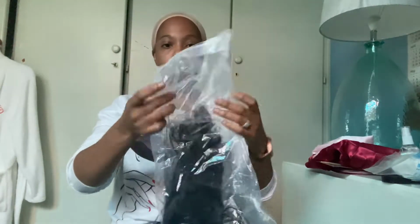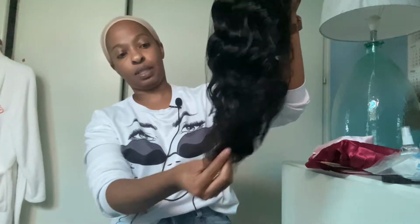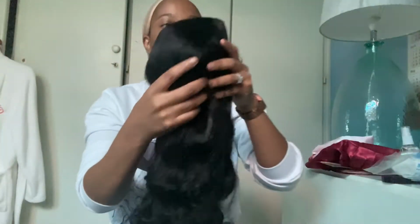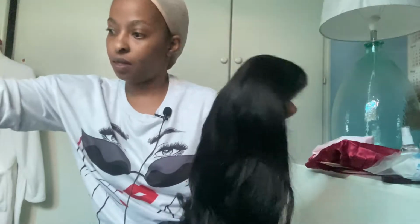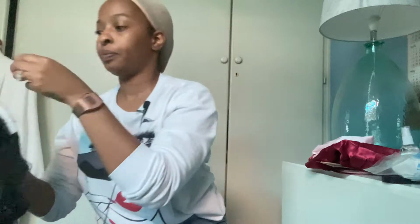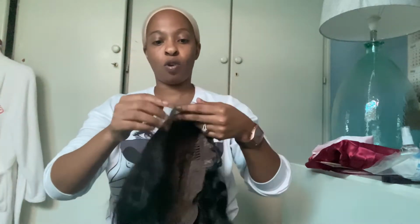It came with this little net. I don't know if you guys can see it, but it came with that net. So I'm just gonna take that off. And this was in here. And as you can see, this is here as well. Take that off.